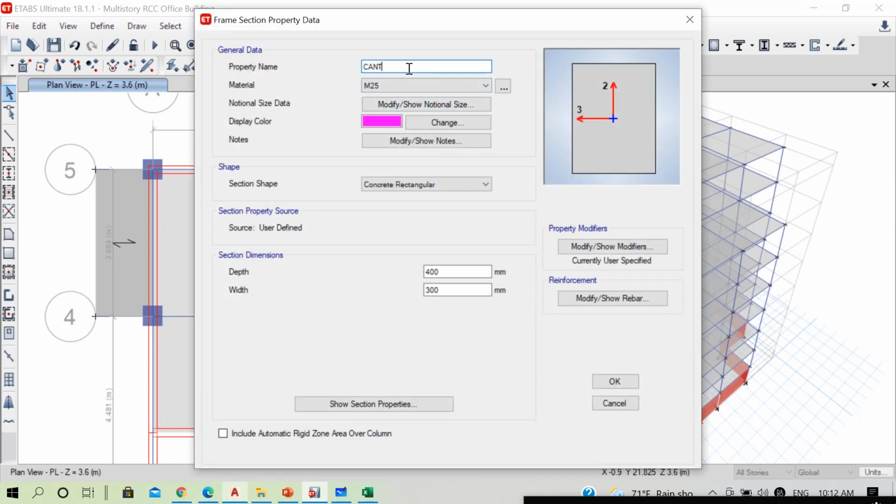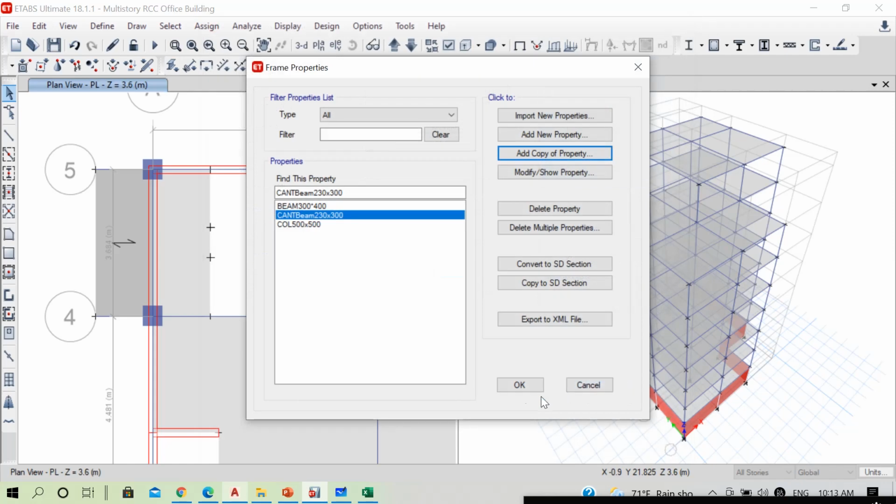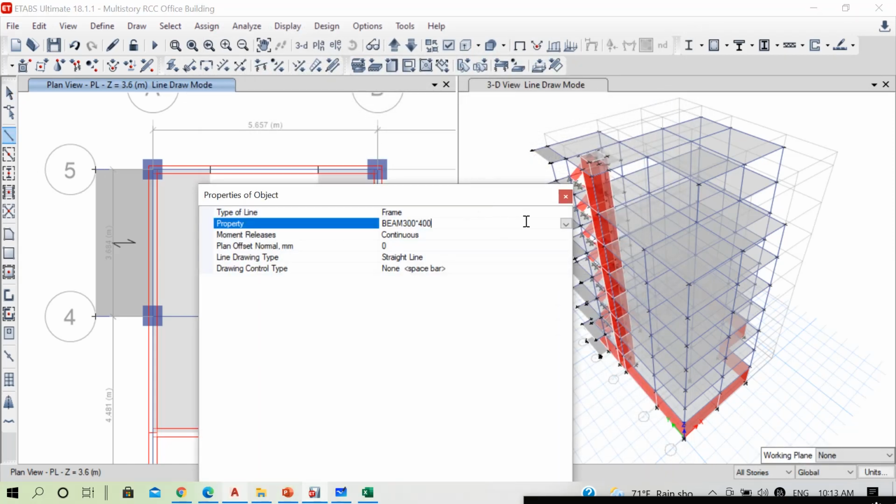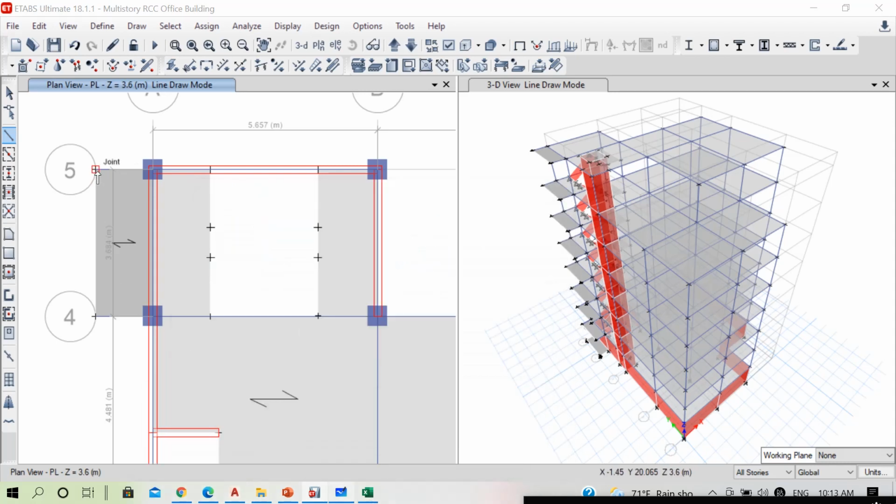Let us call this cantilever beam, and the size will be 230 over 300. So depth will be 300 and the width will be 230, and then click on OK. Now draw this beam, cantilever beam 230 over 300 from here to here.